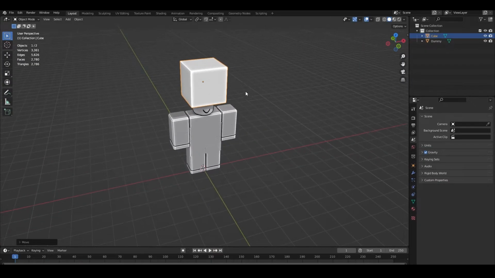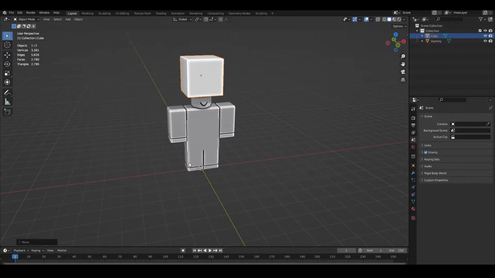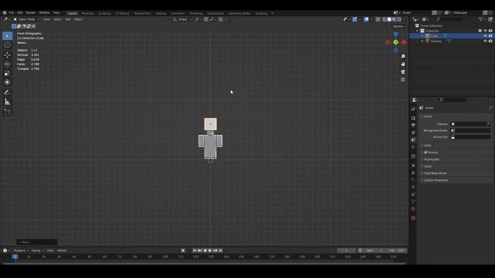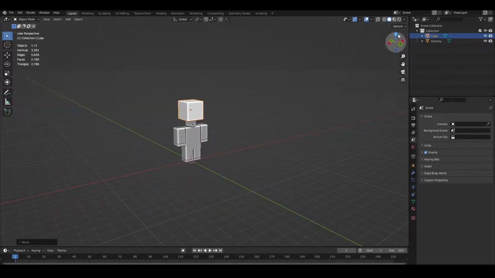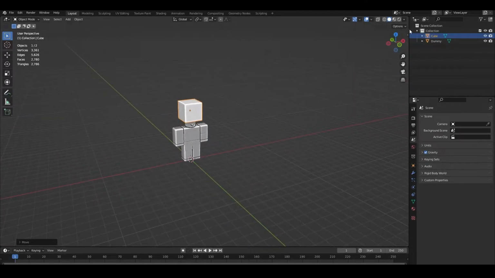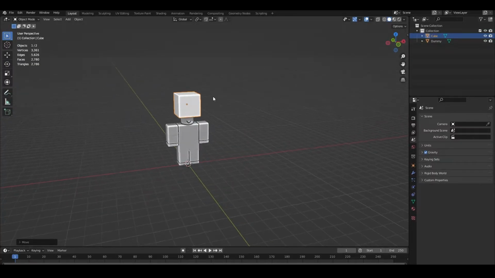To understand these axes better, you can see the different lines. You can see right here, we've got the green line, we've got the red line. You don't actually see the blue line by default, but you see it if you go into the orthographic views right here. Look at this little diagram up here in the corner. This diagram actually shows you all the different axes, and that might help you to understand it a bit better.